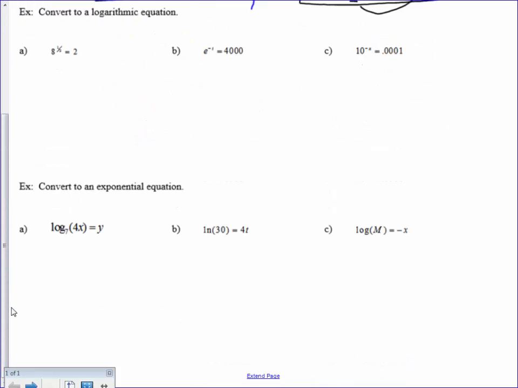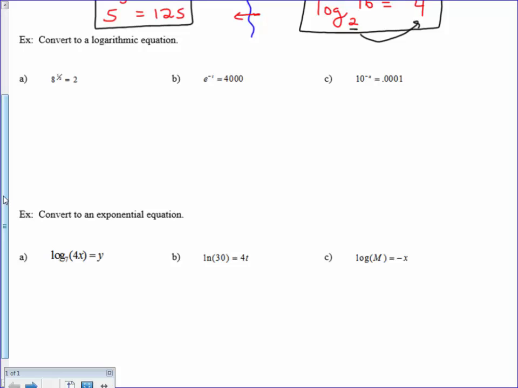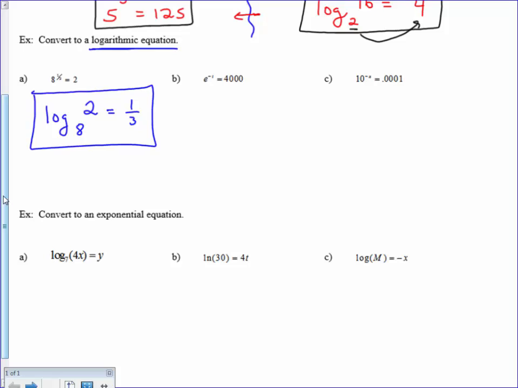Okay, first of all, on these kinds of problems, be careful to see what they're asking for. On this one, they're saying convert to logarithms. For this particular problem, I believe that is actually 8 to the 1/3. I'm sorry you can't see it very well on here. That's 8 to the 1/3. So if we're going to convert this to a log, this will be log base 8, because the base will be the same as the base of the exponential. The 1/3 is the power on my exponential, so that will be on the other side of the equal sign. And then the 2 is the argument of my log. I can see by checking this that it would be correct. 8 to the 1/3 power gives me 2, so I know that's correct.